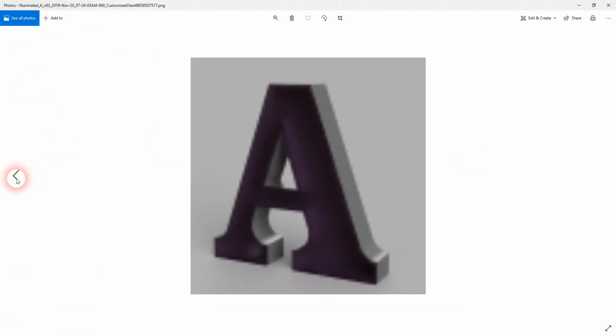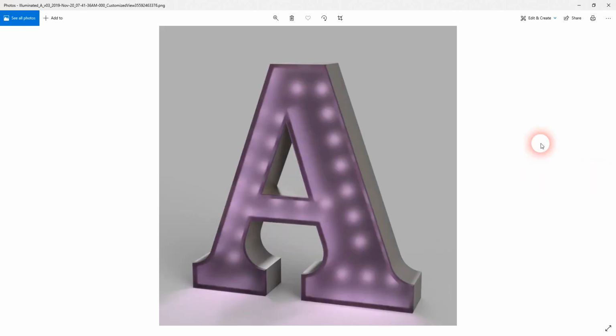There you go. This was without the LED lights, so that was looking pretty cool already, but with the LED lights and the frosted acrylic all rendered, that looks magnificent. Love it, love it, love it. So I hope that was worth the wait. Well, I had to wait about 10 minutes, but you had to wait like a few seconds and listen to my voice. So enjoy, and hopefully see you next time.